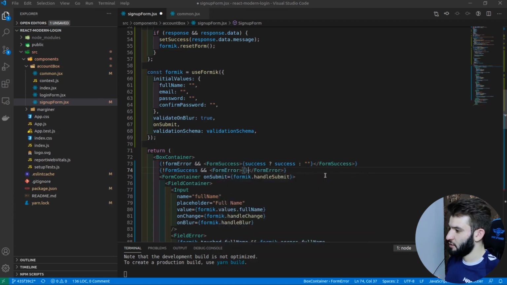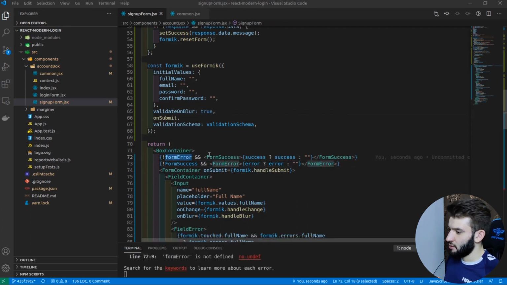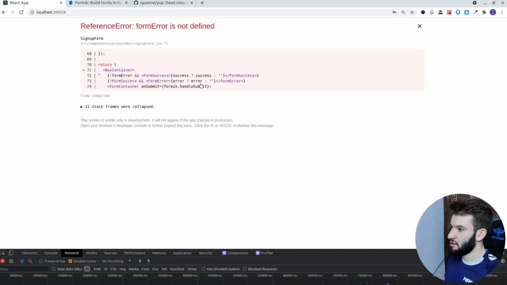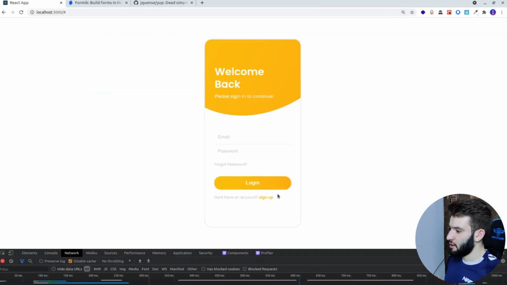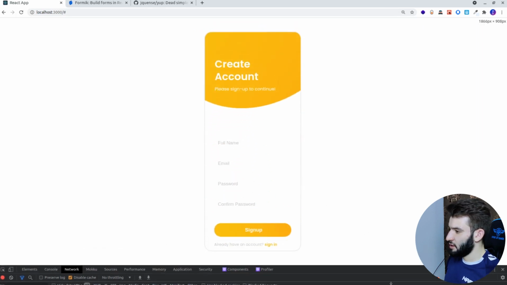So if there's an error, we drop the error, otherwise just an empty string most likely. So this should be error, and this should be success, not form error success. And hallelujah, that should be looking absolutely fine.